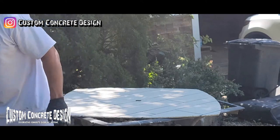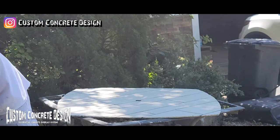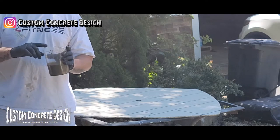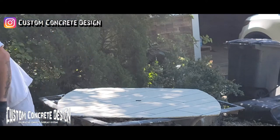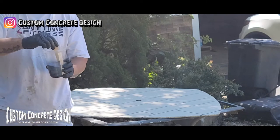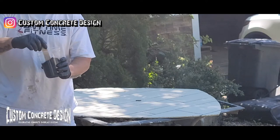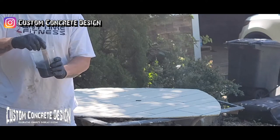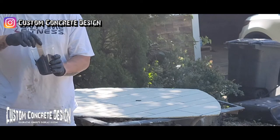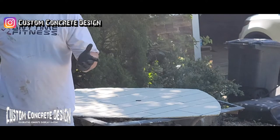What I've got here is a dark brown stain, a lighter version of the bark brown stain. Then I've got graphite metallic suspended in resin, which is like a white milky resin where I put my metallic powders into. And this one is the graphite, which is going to be like a dark charcoal black.